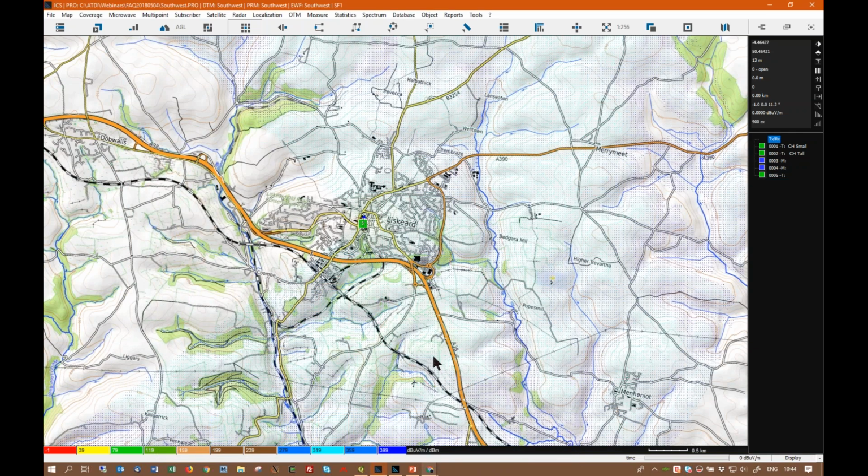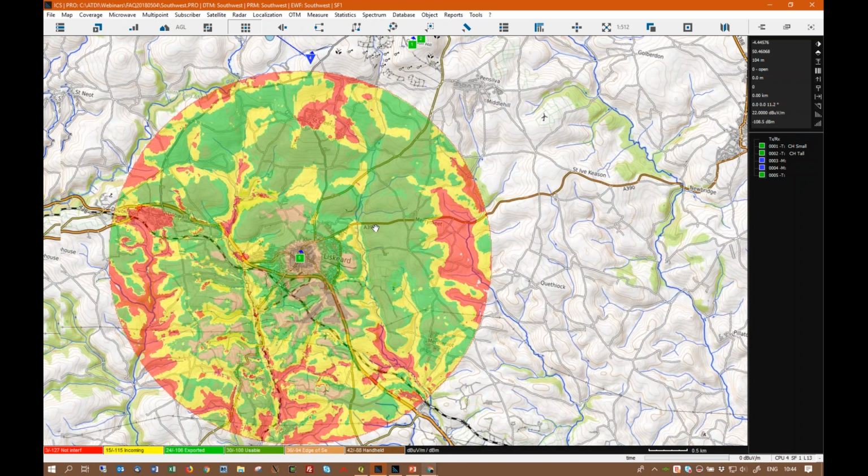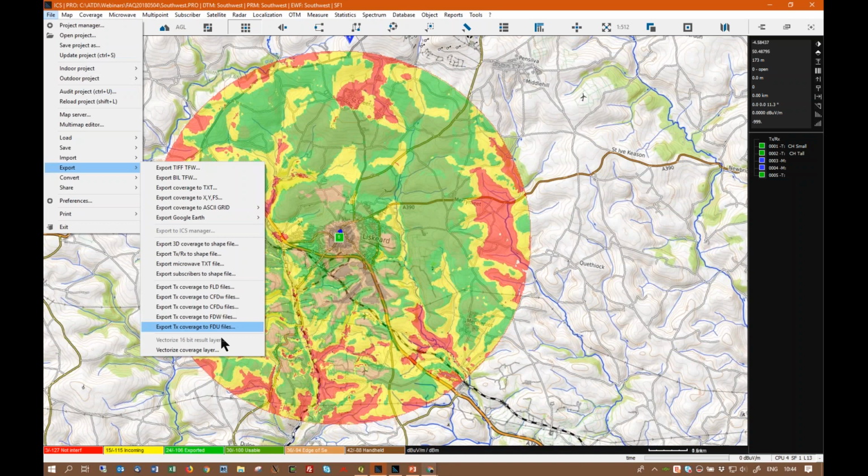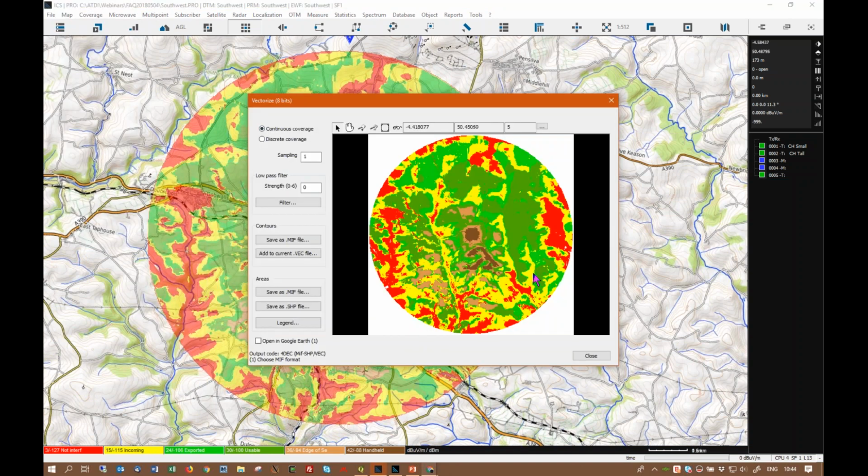What we're going to do is now export that coverage layer as a shapefile. Now, as you can see, the coverage is quite detailed, and usually a GIS bod probably doesn't need that level of detail.